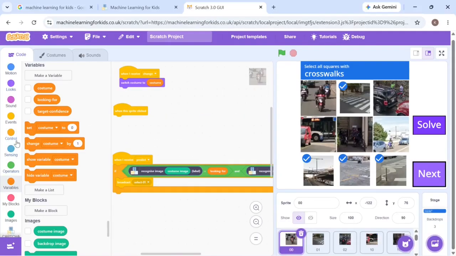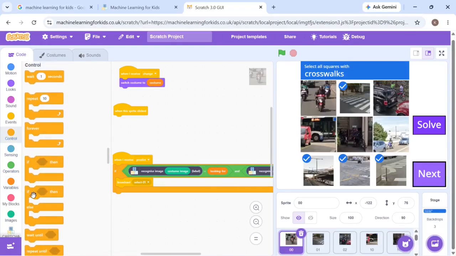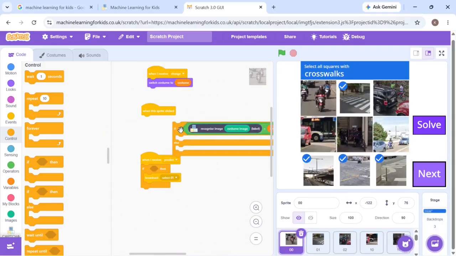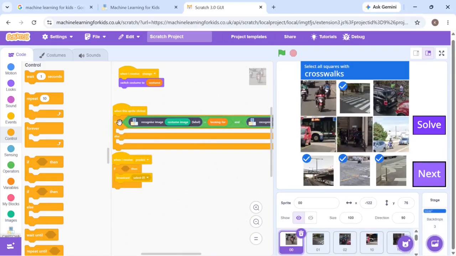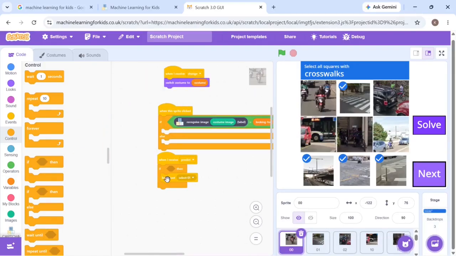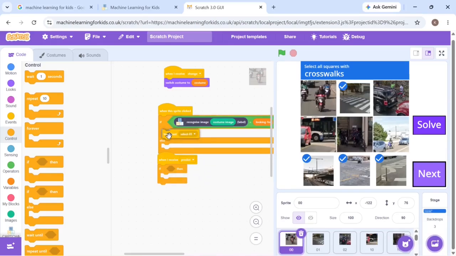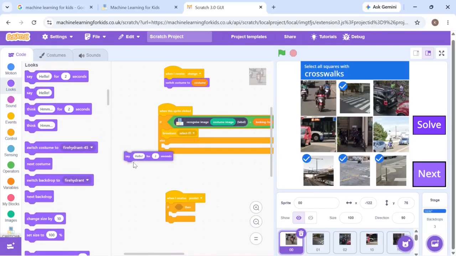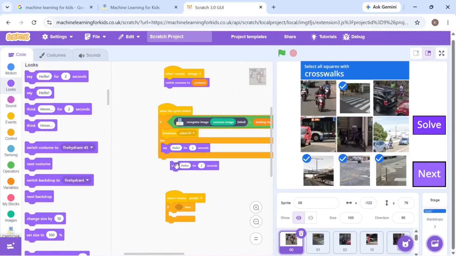I will take an if-else block, and put this complete block over here. Then, if sprite clicked, first it will check the condition. If it is what we are looking for, then it will broadcast select 1. Else we'll go to the looks blocks and take the say block, twice. For 1 second it will say wrong, and then it will say try again.